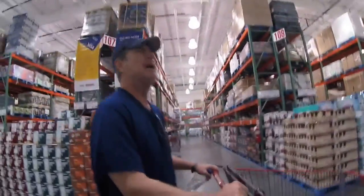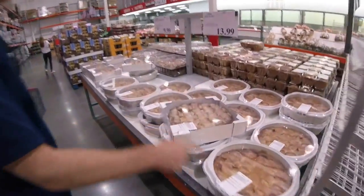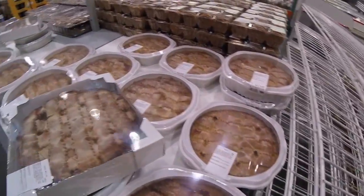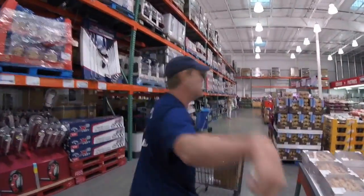What do they got over here? Well, it looks like it's making smoothies. Is that thing making smoothies? No. Oh, okay. If it was a margarita machine, I'll tell you, we'd be up here for the sample. Look at that, man. Look at the peach pie. Seriously, I'm not having it because I'm not doing sugar, but that's a fine-looking pie. Baked right here.